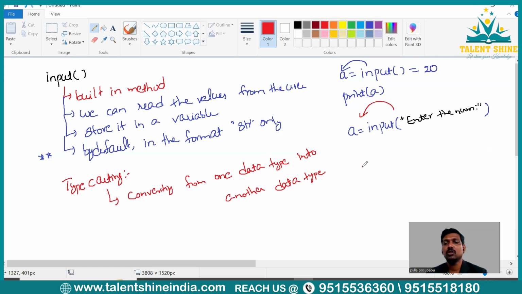For that, I'm going to use the int method. At this int method, I'm going to pass an argument called input method. Whatever data is entered by the user will be saved in string type, and that can be converted into integer type. Now, let's see in my IDE.